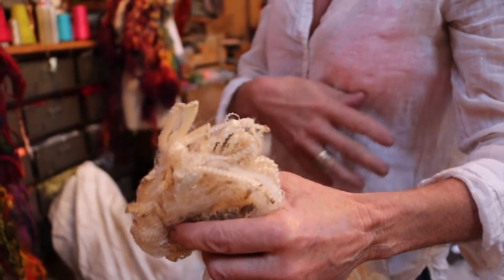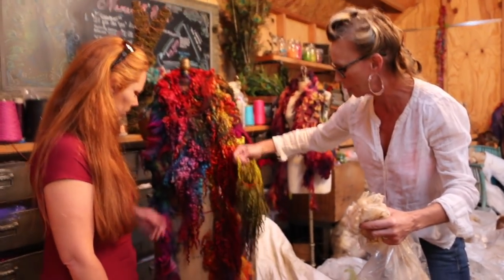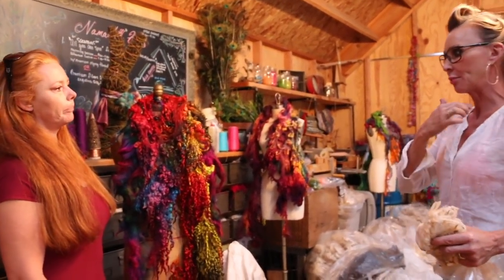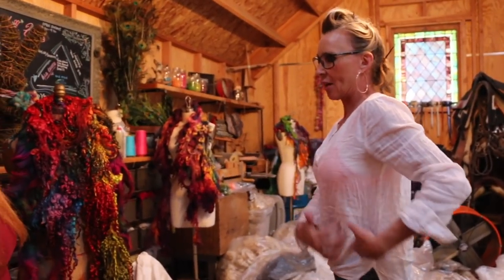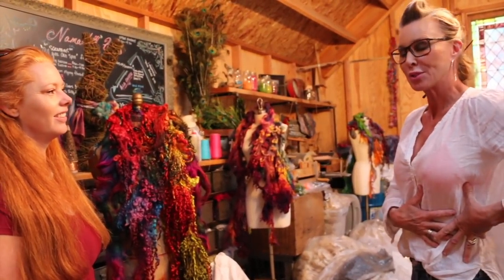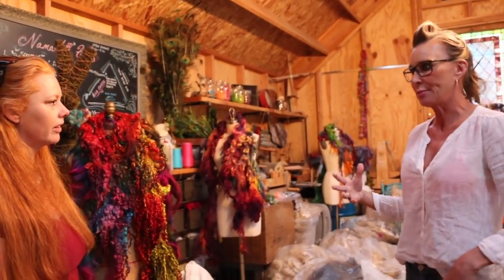My breeds you can totally tell, so I remove things like the bridge and the neck when it doesn't look the same. This doesn't look the same, but it's still completely acceptable — those ringlets — this is completely acceptable to put into somebody's scrap box. The fiber is different. What I do with the blankets: the jackets on the animals have to breathe, let rain in, and be able to dry. People think they're hot but they're like windbreakers. Scrap boxes are all the stuff sticking out of the blanket, because since I sell by the pound, everything under the blanket has to look the same.